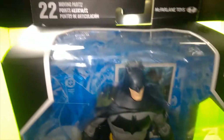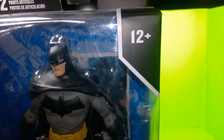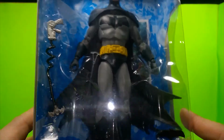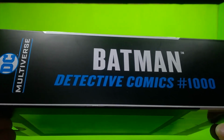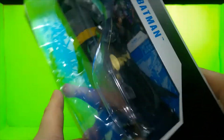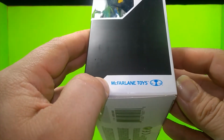Looking pretty decent, and obviously 22 points of moving parts on top, McFarlane Toys, and this figure is not suitable for people or children under the age of 12. Then you turn it around, it's very thick in width. Batman Detective Comics 1000, DC Universe on the top, and McFarlane Toys on the bottom. And we'll move to the other side and turn it around in the window opening. So see Batman there, DC Multiverse there, and McFarlane Toys on the bottom.